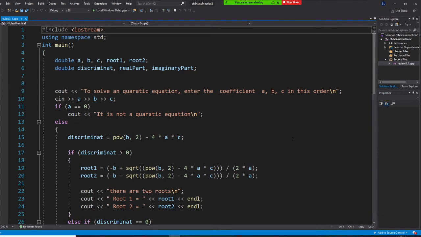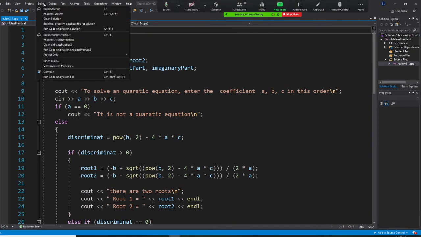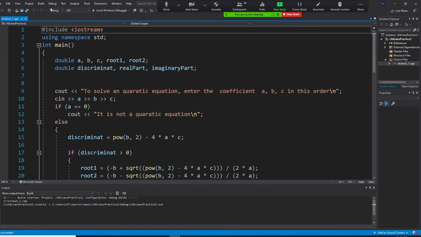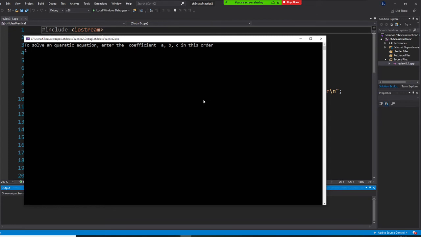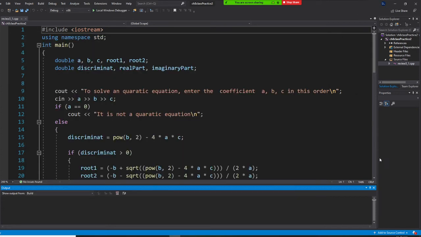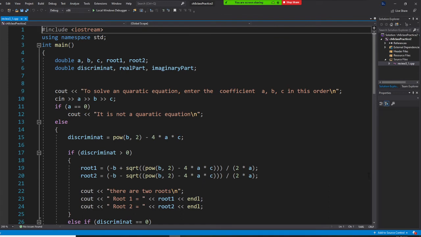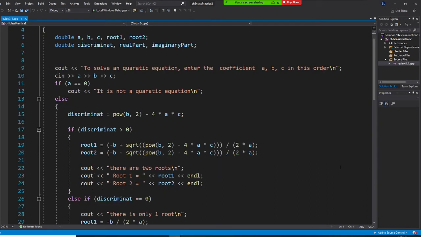While you are doing this, can I run this program with you? We did this before, so let me run this right now. So build it and start without debugging. So if I put like this, 1 and 5 and 6, that's x squared plus 5x plus 6, okay? So that will be x plus 2, x plus 3. So the roots are negative 2, negative 3. Do you understand this? We did this before where we are practicing using the mathematic function like a pow, like square. We do this before. Okay?